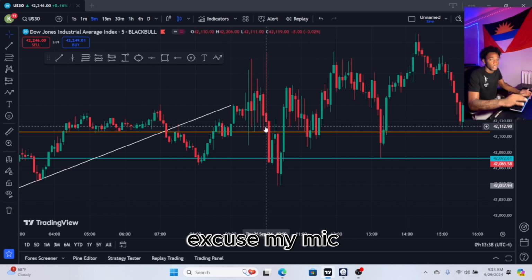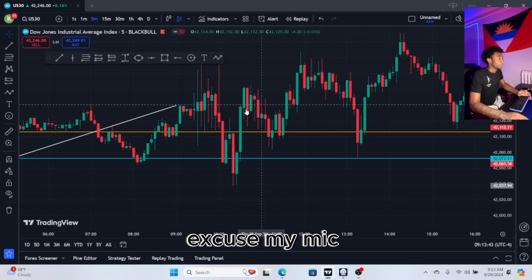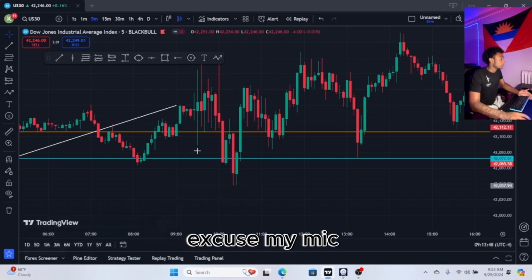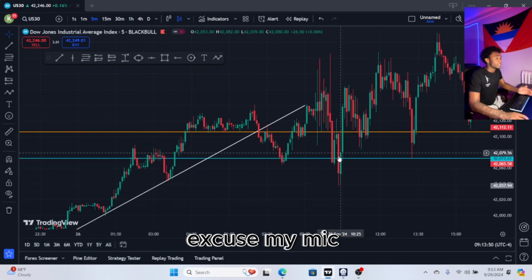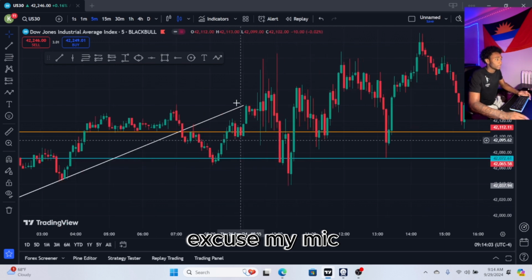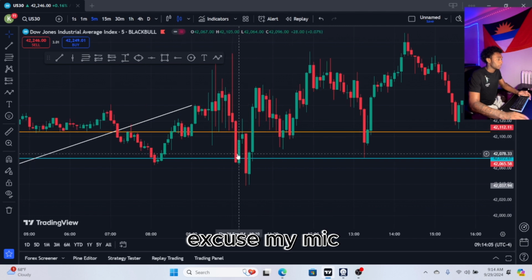So we're not gonna trade against the trend. We're gonna trade with the trend. So I seen price started dropping. Now, you see price started dropping and price is in an uptrend, it has to come back up. So you find support that price is trying to test before it heads back to the upside. And as you guys can see, price is just testing this support zone, which was the recent structure point of the trend line. So price came down and tested it, which was on these candles right here.